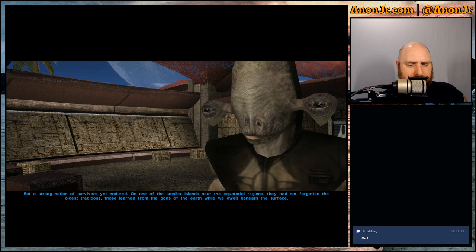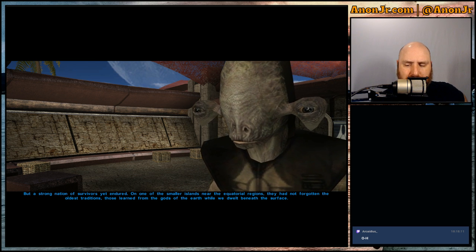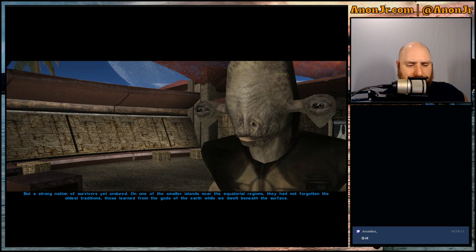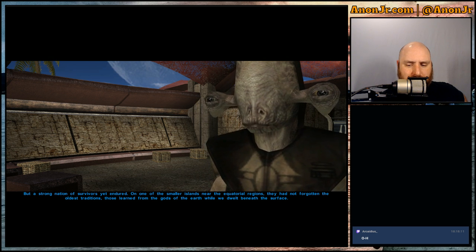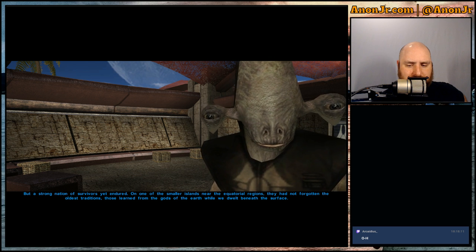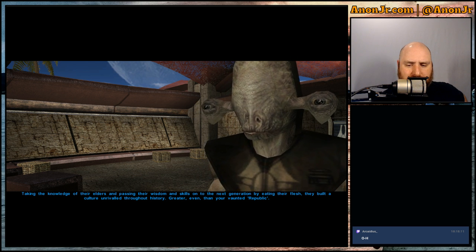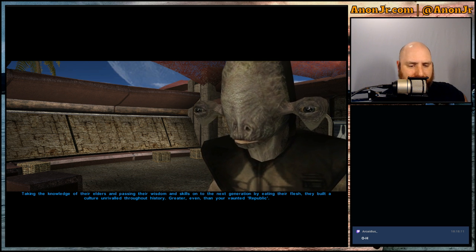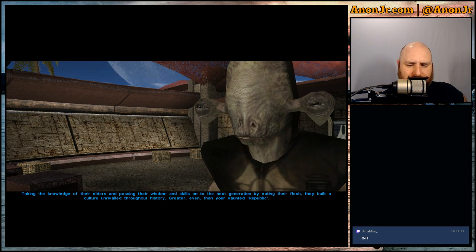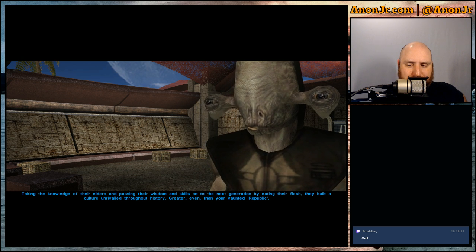But a strong nation of survivors yet endured. On one of the smaller islands near the equatorial regions, they had not forgotten the oldest traditions. Those learned from the gods of the earth while we dwelt beneath the surface, taking the knowledge of their elders and passing their wisdom and skills on to the next generation by eating their flesh. They built a culture unrivaled throughout history, greater even than your vaunted republic.